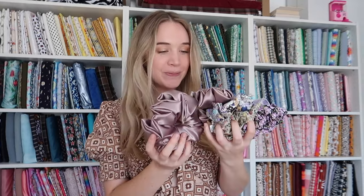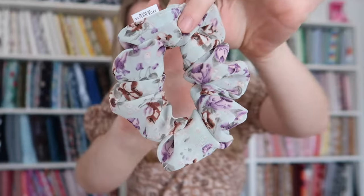I am absolutely loving this collection. It's so pretty. Just lots of florals, pinks and purples. Really up my alley. I particularly love this print. It just came out so sweet in a scrunchie. And I did this one in the petite size and the mini as well. I can't get over how pretty all these are.